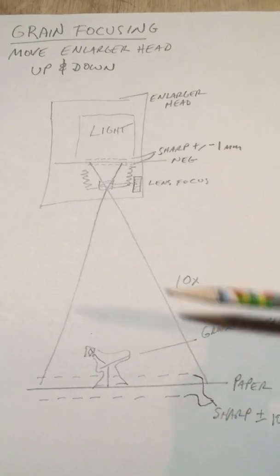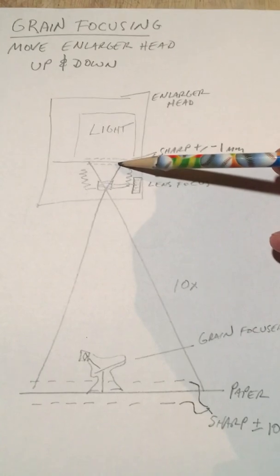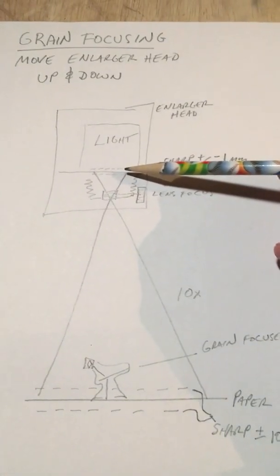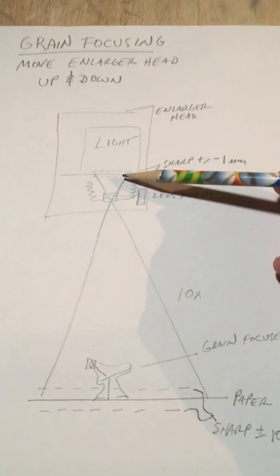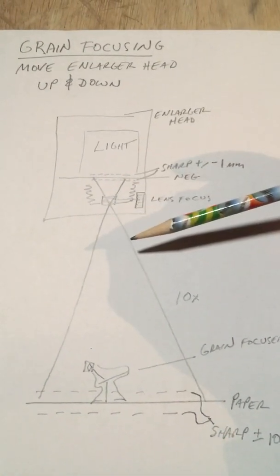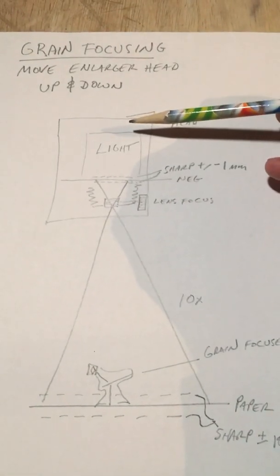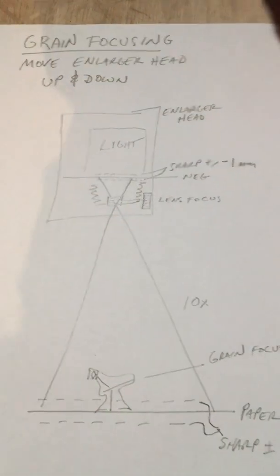I found that when I focus the lens, I come to a crisp focus and stop. I don't go to the middle. So what I'm proposing to do from now on is to get my initial focus and then move the enlarger head down, mark a spot, move the enlarger head up, look at the spot I land, and then move the enlarger down to the middle and arrive at that focus there.